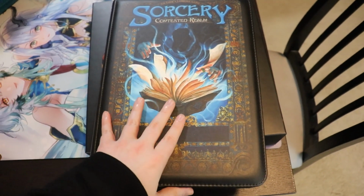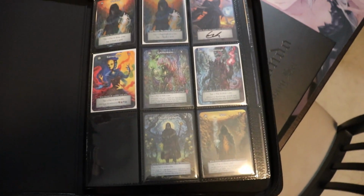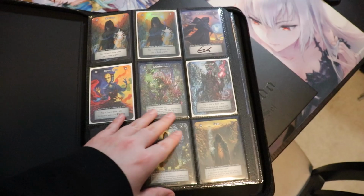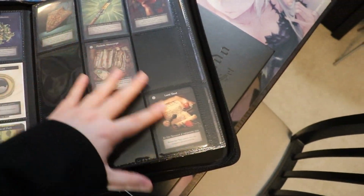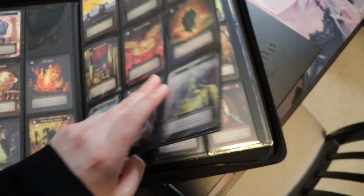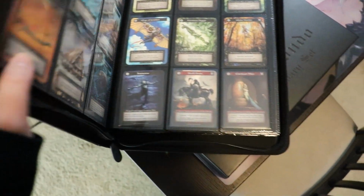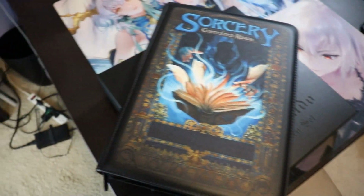The zipper zips pretty easily. Yeah, this is actually my full collection of Sorcery Alpha. I'm missing some cards. You can see them here, but I have them all laid out. So yeah, my full Alpha collection of Sorcery. Well, it's a work in progress.